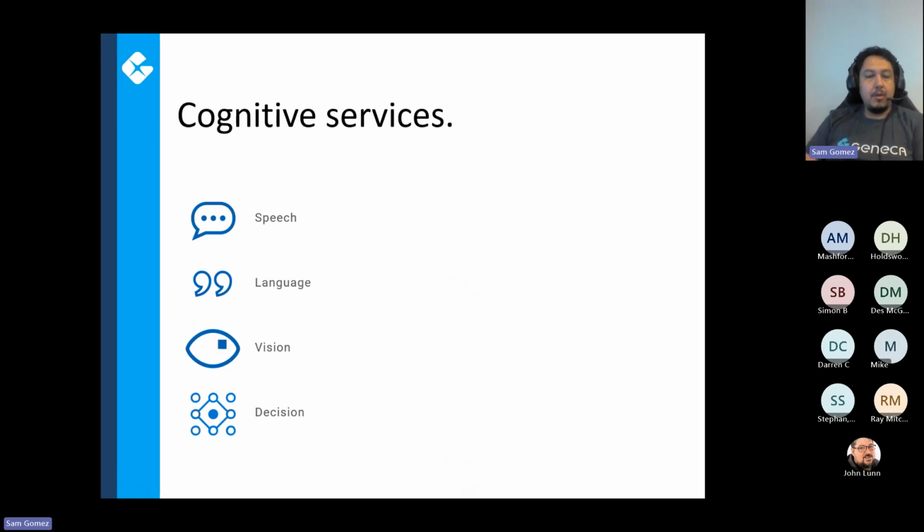So not sure if anyone is familiar with the Cognitive Services APIs. These are artificial intelligence APIs that are offered by Azure, which you can connect into your applications very, very easily. There are 4 different groups that these APIs fall into. So you have speech: speech to text, text to speech, speech translation. You have language, like entity recognition, conversation for your chatbots, and obviously text translation as well. Vision, where you can analyze images, you can detect faces, things like that. And then the decision group, which has anomaly detection or content moderation and things like that.